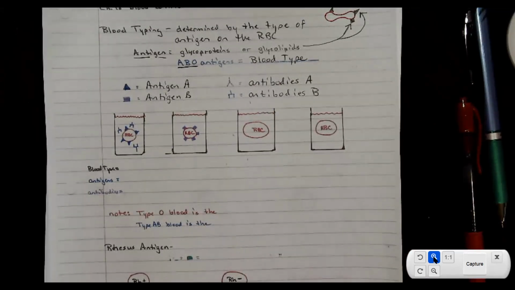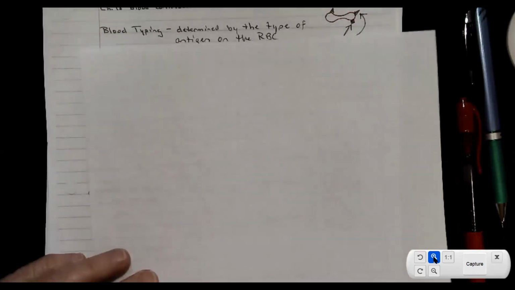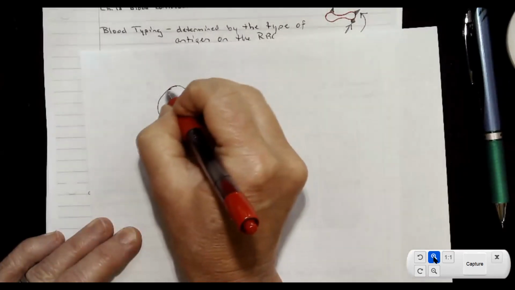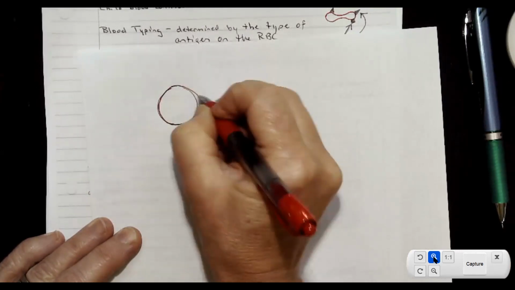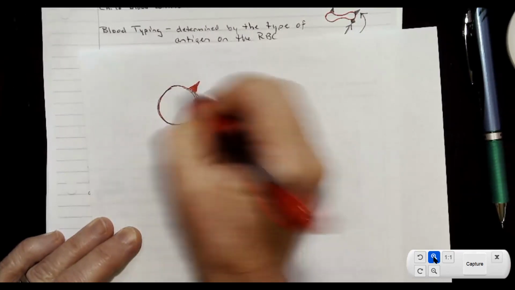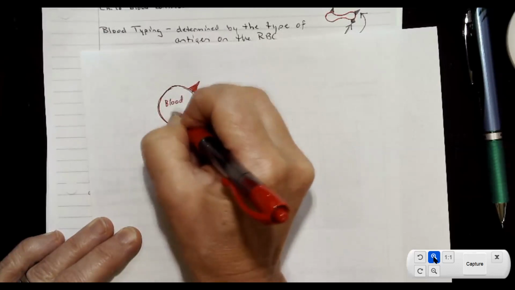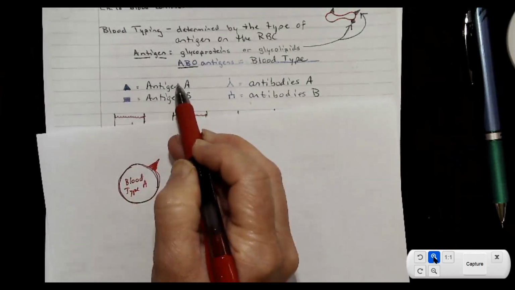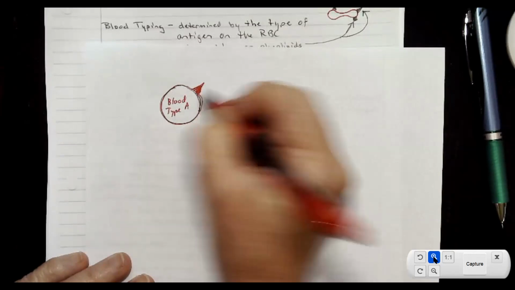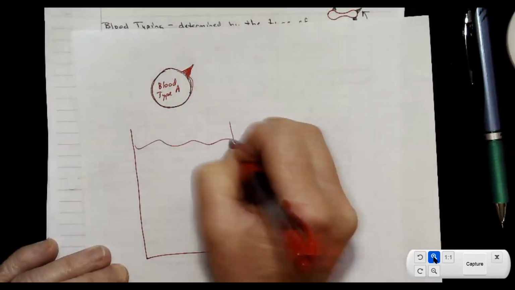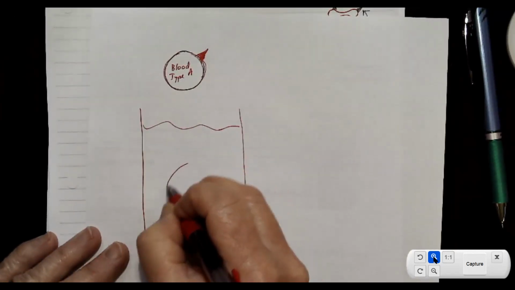Now I'm going to go to scratch time for a minute and try to clear up some stuff. So if you have a red blood cell, all right, I should make it red. This is just scratch to help explain. And I have this triangle on here, and no blocks, then this is going to be blood type A, because we just designated the triangle as antigen A. So there are antigens on there. Now, in your blood, let's just take a glass of blood, and let's say you're blood type A, and we know that. I'm going to put your cell in here.